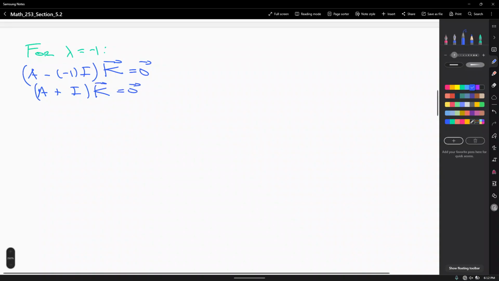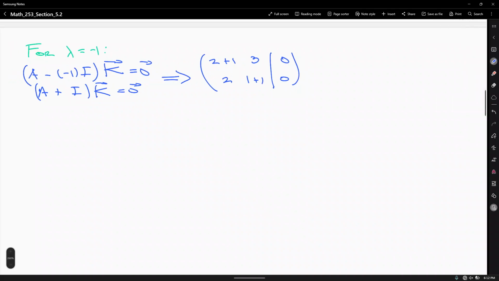All right, so let's write this as a system. That is 2 plus 1 and 1 plus 1. The other two components, 1, 2, which is 3, and 2, 1, which is 2, remain the same. And I'm going to go straight to an augmented matrix. So let me simplify this system of equations. 2 plus 1 is 3, and then 0. 2, 1 plus 1 equals 2, 0.